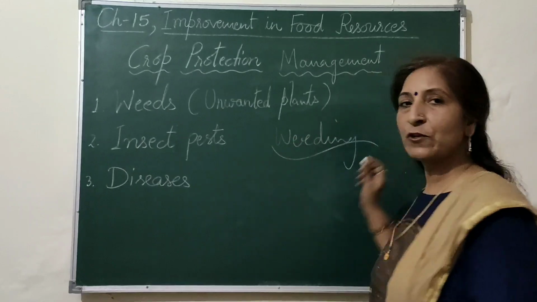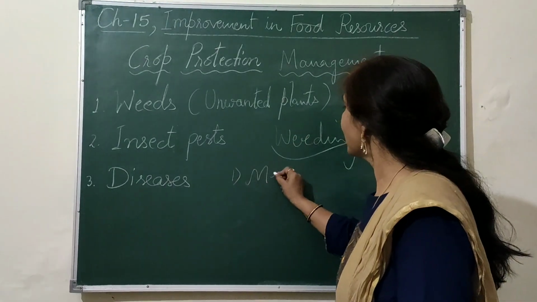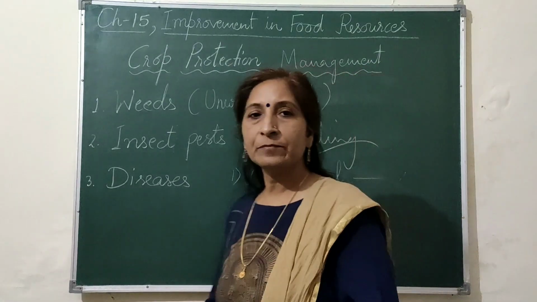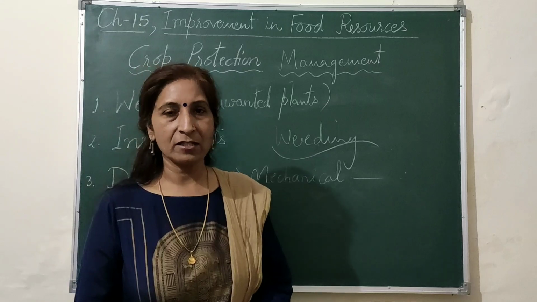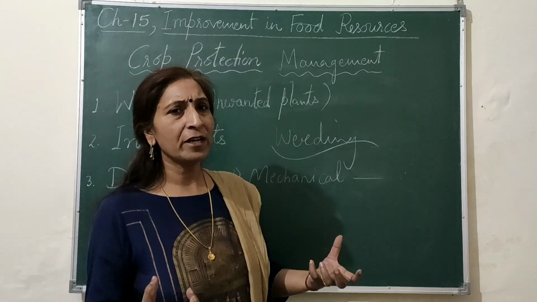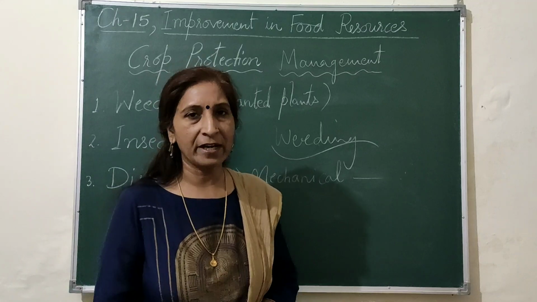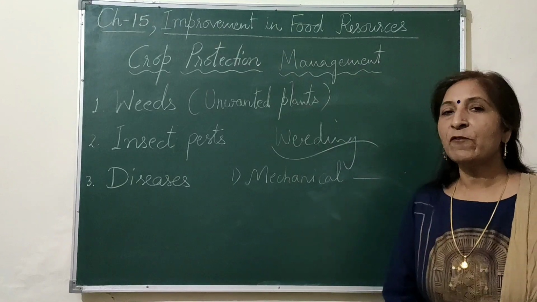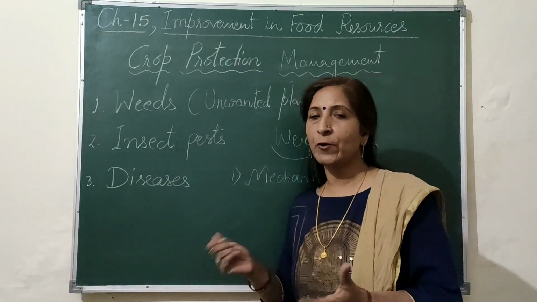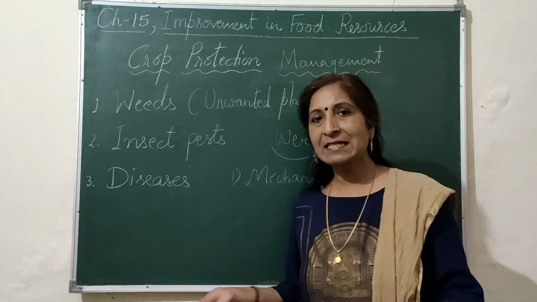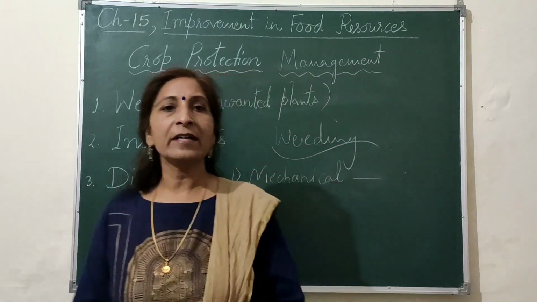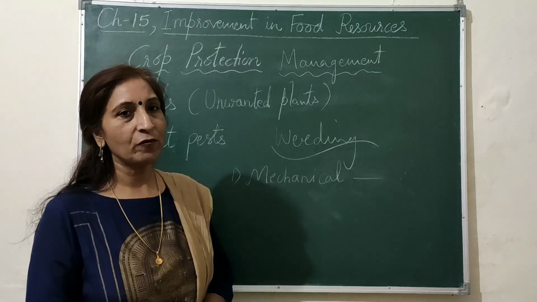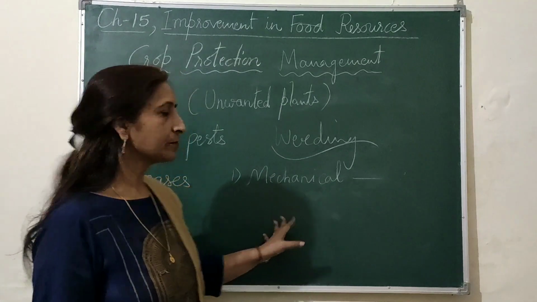There are different methods of weeding. The first method I am taking is the mechanical method. In the mechanical method, the weeds are uprooted by hands. It can be simple uprooting by hands, or a trowel or khurpi can be used. Even sometimes plowing also helps in this case. At the time of plowing, some of the weeds which are already growing in the field, and the seeds which are already scattered due to seed dispersal in the field, get damaged, or the plants get uprooted, and this is how weeds get removed. That method is the mechanical method.